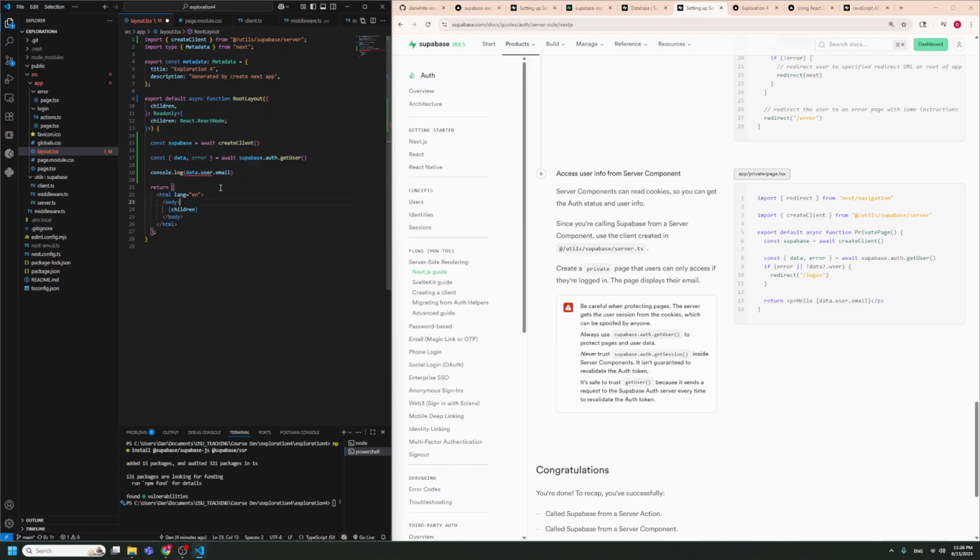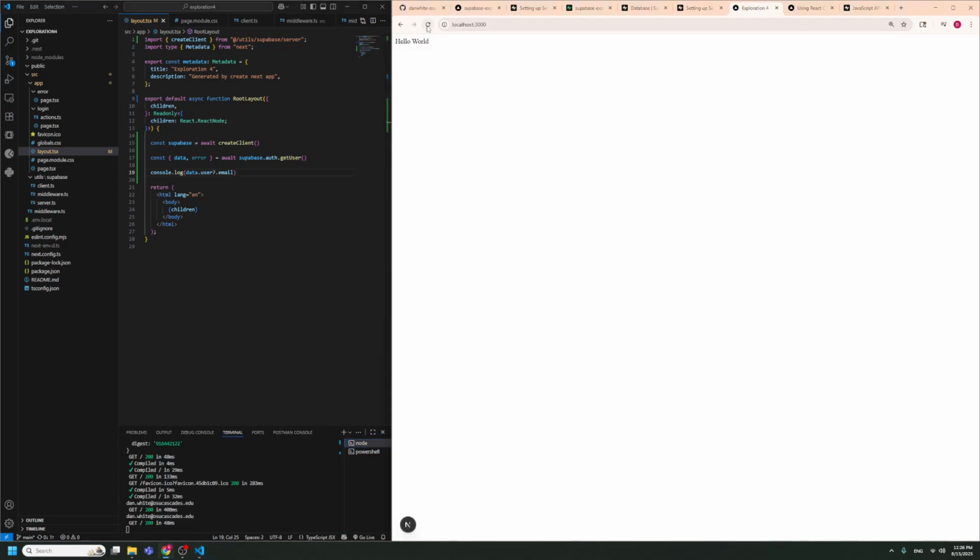It says possibly null. We'll just assume it's not null. And then let's see what happens now when I refresh this. And we can see actually, there it is, my email's right there. Now this is pulling from the auth table. It's not pulling from the table that we want to pull from. But we have our connection to Supabase.